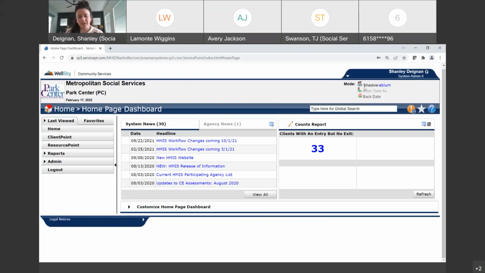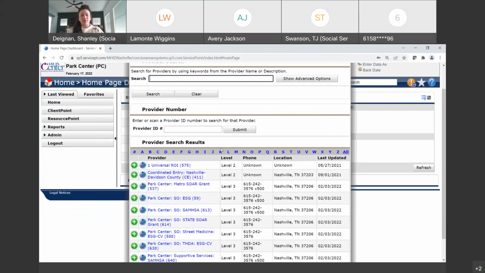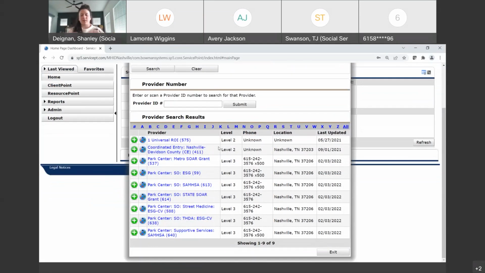The first thing that we're going to talk about is this thing called Enter Data As. Again, super, super important. I really recommend you write out a sticky note that says, as soon as you log into HMIS, click on Enter Data As. So I'm going to click on Enter Data As. Some people call it EDA mode for short. This is how you're going to tell HMIS which program you are entering data into.